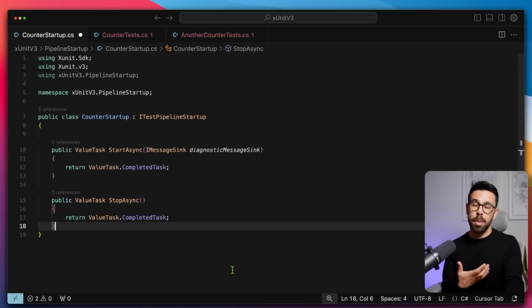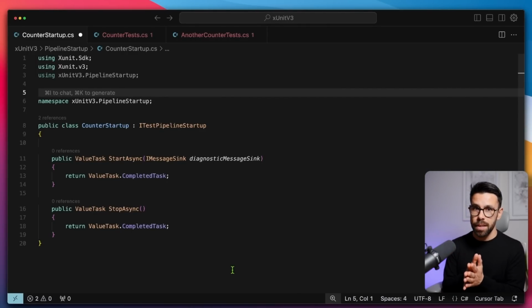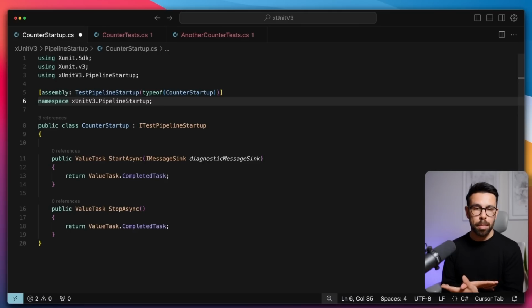And there you can start implementing the code to bring, for example, infrastructure up and then destroy that infrastructure. And this will run, keep in mind, even before the discovery phase of your tests. But for this to run, you need to register it. You need to say that on this assembly, it will run the test pipeline startup, and this is the name. Now you can start implementing the code that you want.